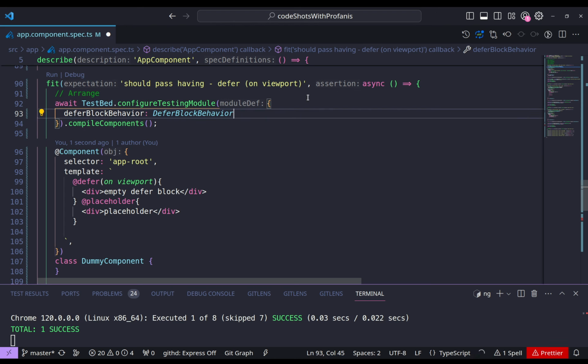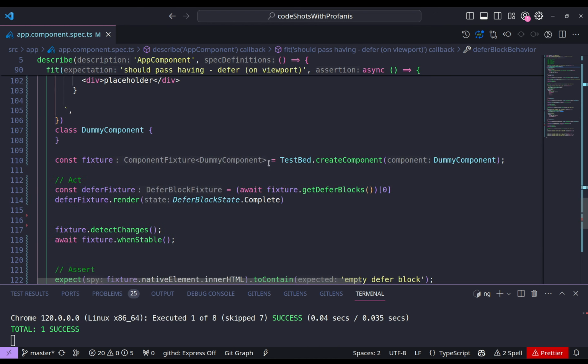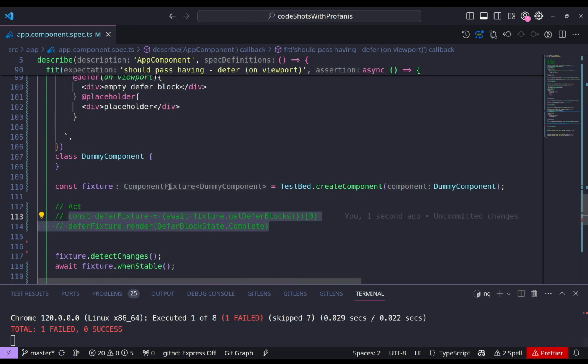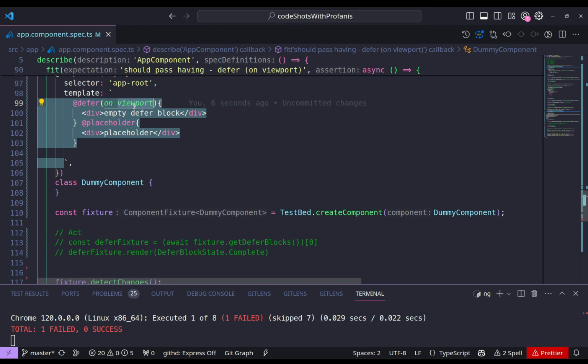Can we have a playthrough? So if we switch to that, and then if we remove this code from here, our unit test failed. How can we unit test the viewport now without having to get the specific defer block? The underlying implementation of the viewport is the intersection observer. So in this case, perhaps we would also have to mock the intersection observer.